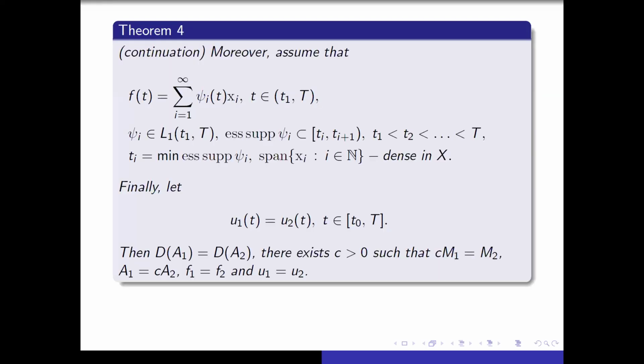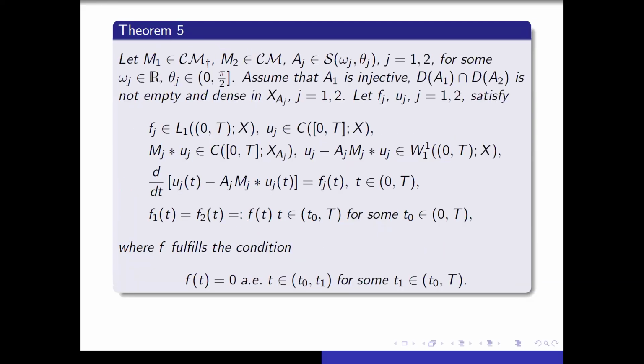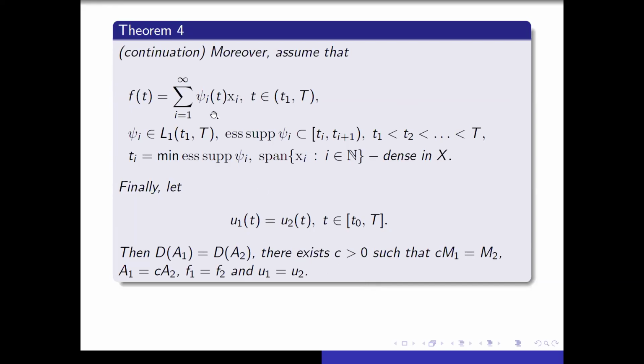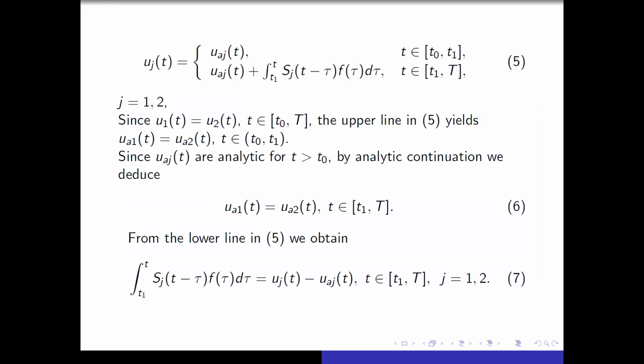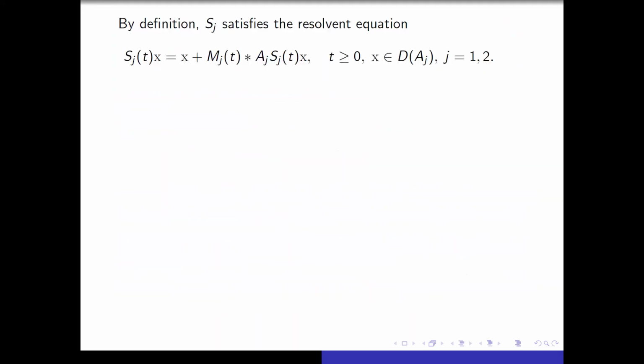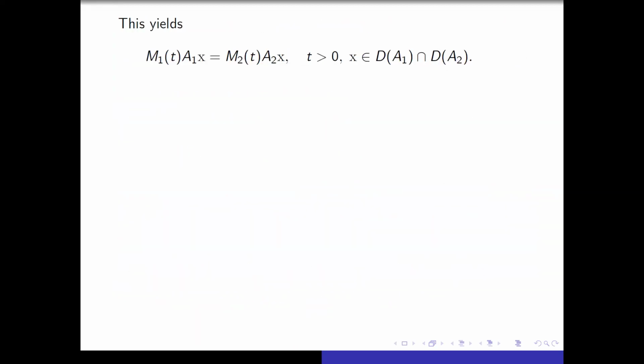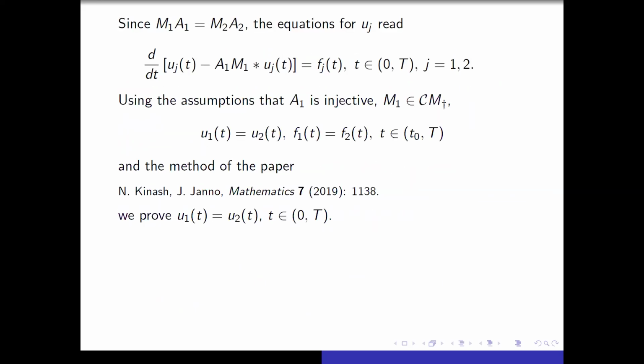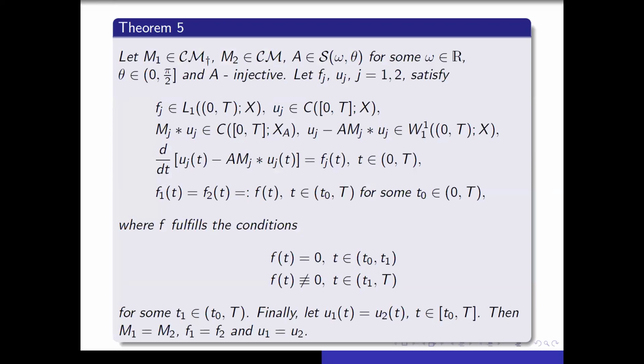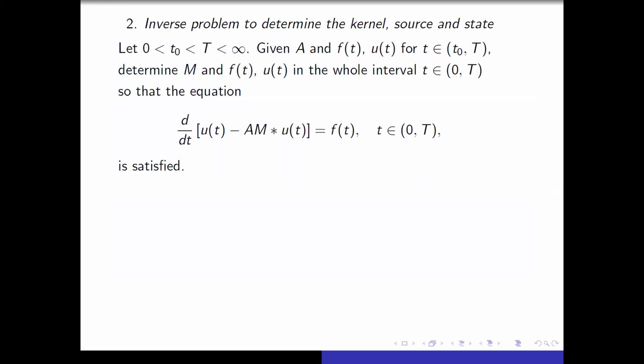So for a moment, I go back to the formulation of the theorem. One important assumption is that F is 0 from t0 to t1, and another one is that from t1 to capital T, it has such form, such rich function, in some sense. But if we assume a priori that this A is known and only M is the unknown parameter in that equation, then it is possible to prove uniqueness under a more general assumption.